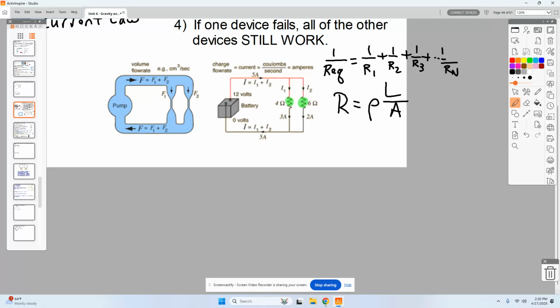That's effectively increasing the cross-sectional area. So the more paths I give, the bigger the area becomes, the smaller the resistance. Right? So the more pathways I provide, the bigger the cross-sectional area, the less resistance I have. When you start adding resistors in series, you increase the resistance of the circuit. When you start adding resistors in parallel, you decrease the overall resistance. And you'll see that that works out using this equation. You'll see that as we go through and do some examples.